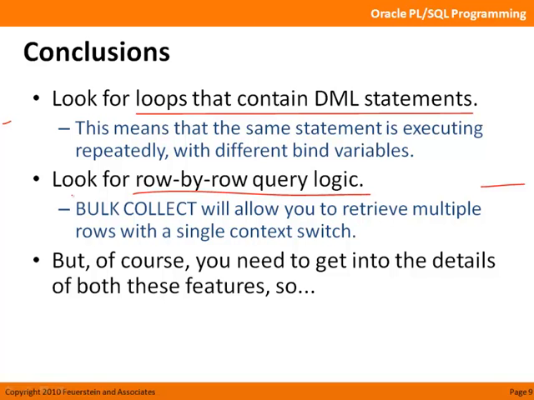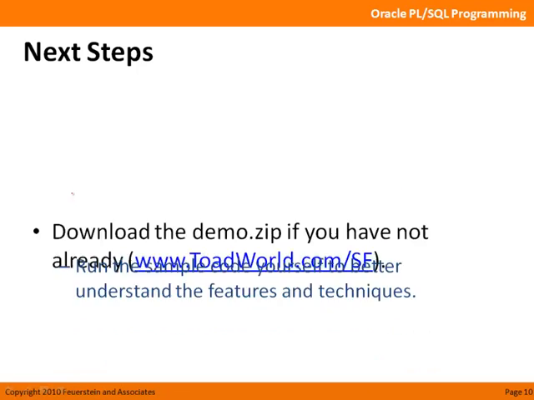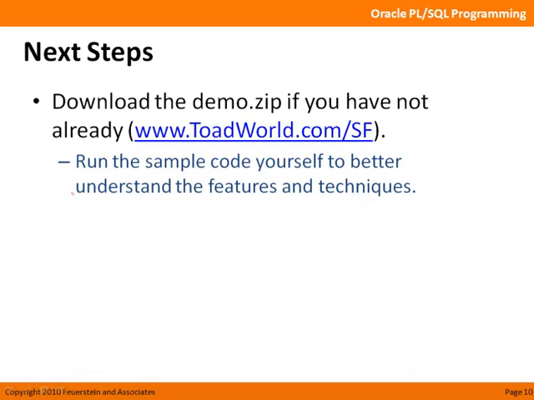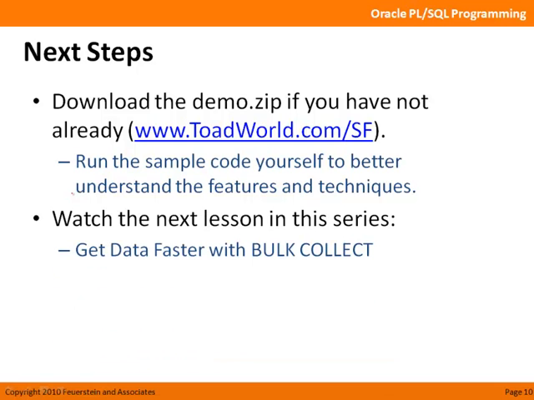And of course, you need to get into all the details for these features. I haven't really shown you very much yet at all. So the next step, make sure you download that demo zip file from the PL/SQL Obsession site, try out that statement level trigger executor and make sure you understand what's going on there and reinforcing the point that I'm making that it fires just once for your FORALL insert. And then, well, get moving. Next lesson in this series is how to get data faster out of the database using the BULK COLLECT syntax.